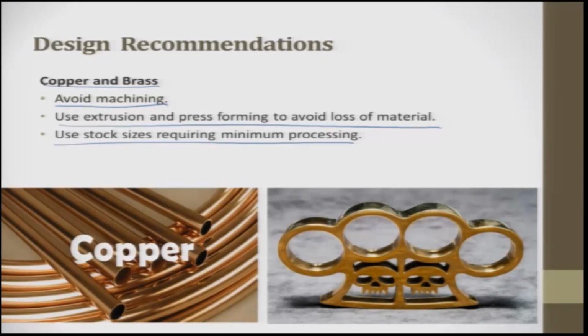So, this is where you put your fingers inside. This is something like a tool which is used for self protection, or people nowadays use it just for fun. You put your fingers inside so that you get it right. So, copper and brass, brass is an alloy of copper. We try to avoid machining here.